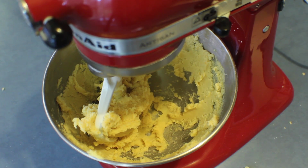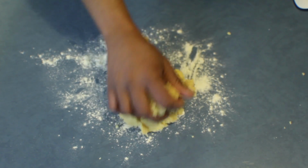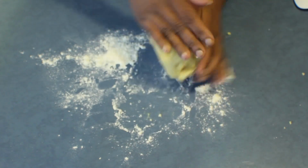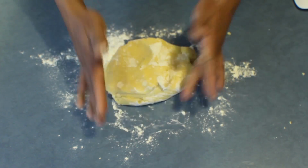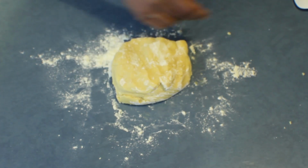Now it is ready. Take it out onto the bench. Put some flour onto the bench and put the mix on the bench. After putting it onto the bench, press it down and use a rolling pin and roll that to a thickness that you like to have your cookies.